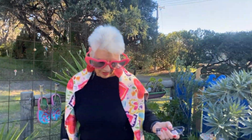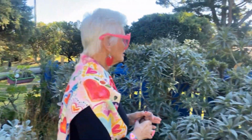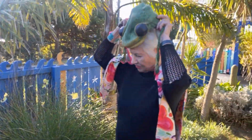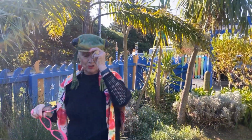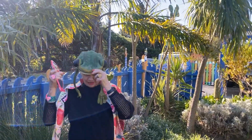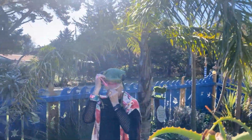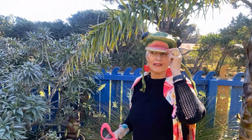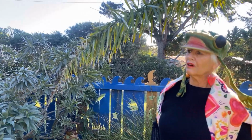Now I want to take you over to a very special place here where I've kept some frogs. And actually I'm going to put on my frog hat, and this was made by a very special friend of mine many years ago. You can open the hat. So this frog actually has a mouth, and this friend of mine called Helen, she made me this frog when I was actually in the business of kissing frogs, because I thought, you know, there's just that chance, if you kiss a frog, it might turn into a handsome prince.